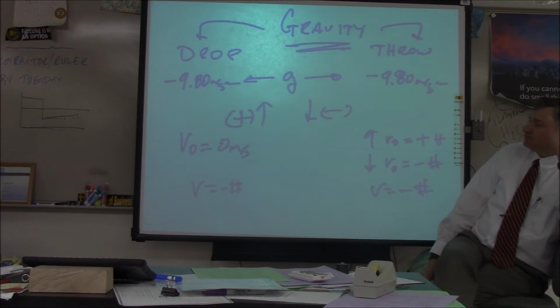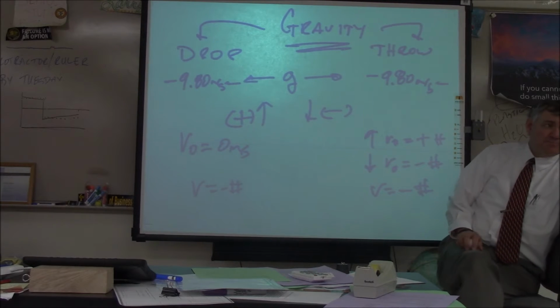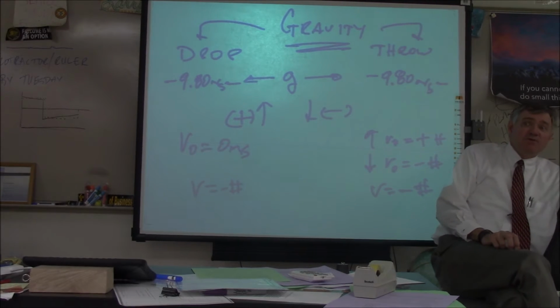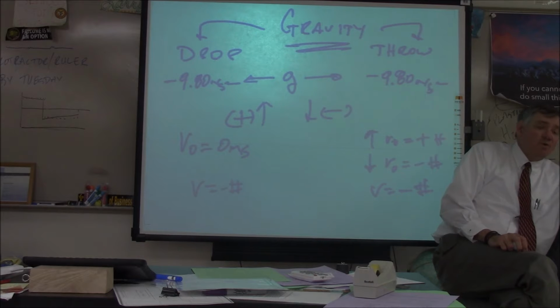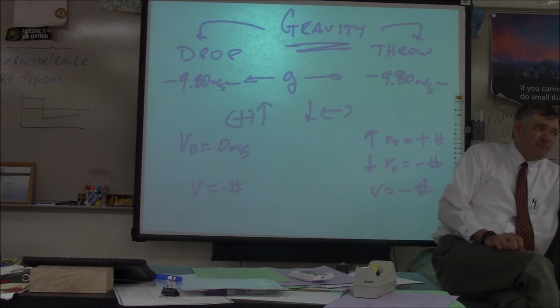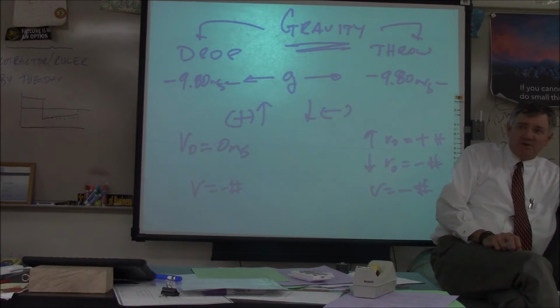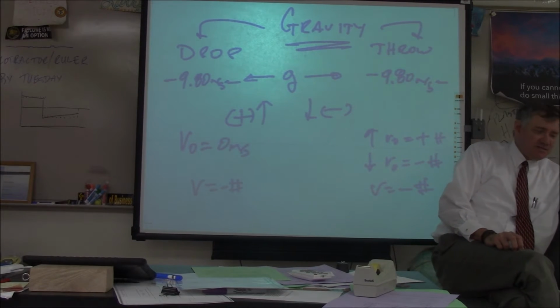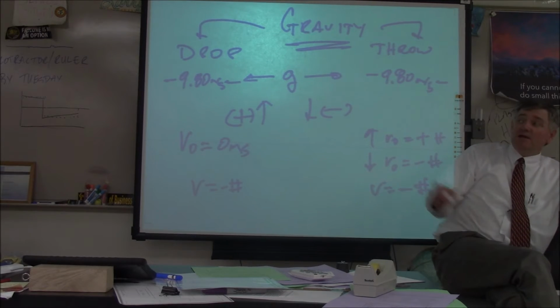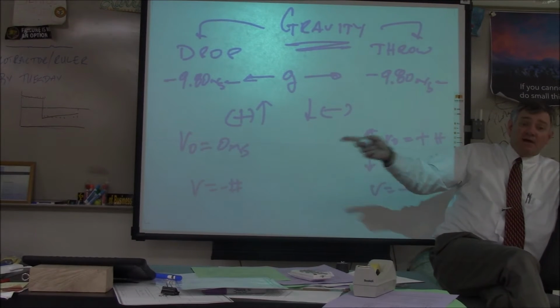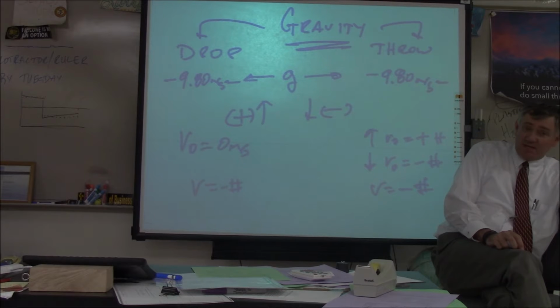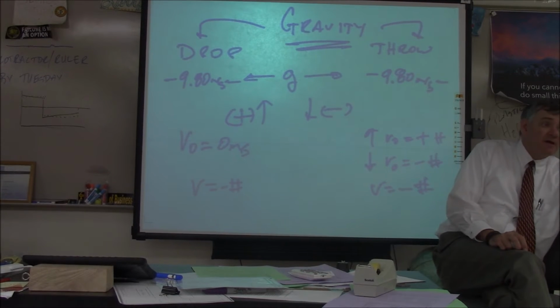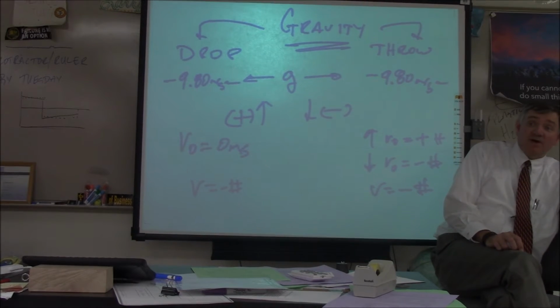So, the beauty of these problems is that there's no new equations to learn. We're going to use the exact same 4 equations that we've already talked about, okay? The exact same 4. There is nothing new. The only thing different is instead of where you see an A, we're going to put G. And G is always going to be negative 9.8 meters per second squared. And you're always going to be on Earth unless I explicitly tell you differently.